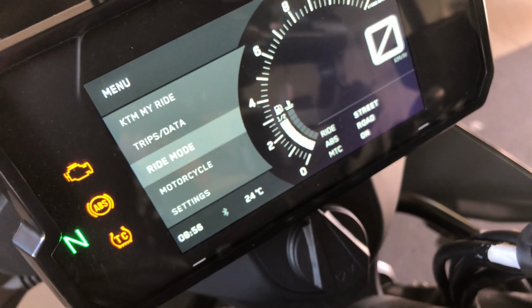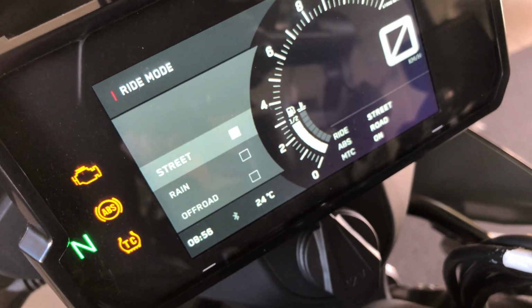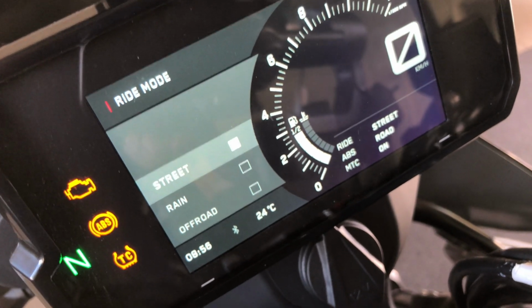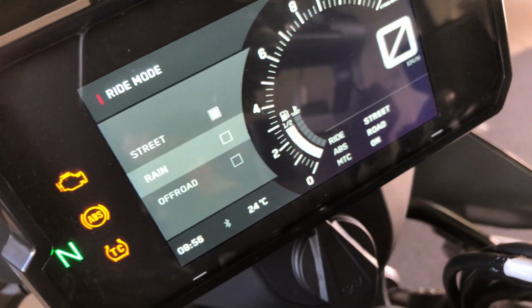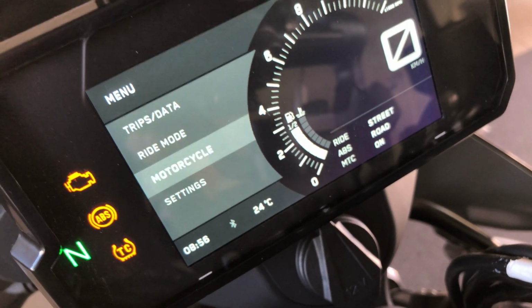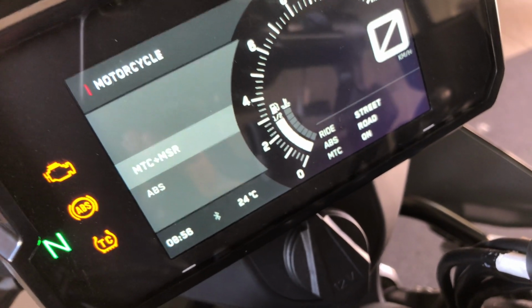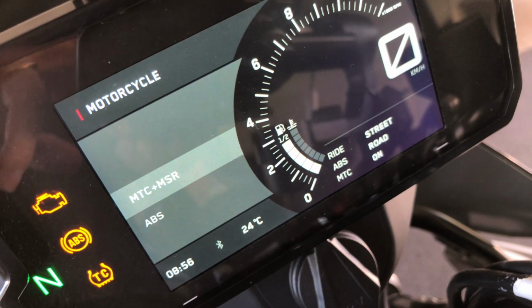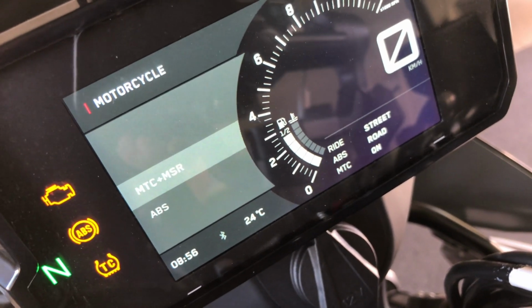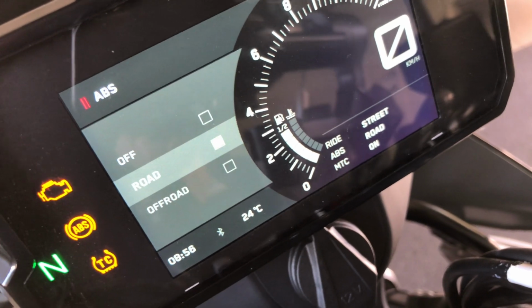Ride mode. So during the ride, you can modify the riding mode that changes the throttle response and ABS settings. The motorcycle settings here, you can modify the traction control and ABS settings.